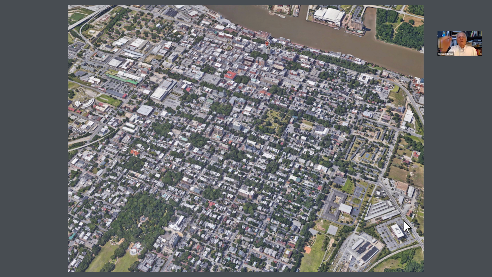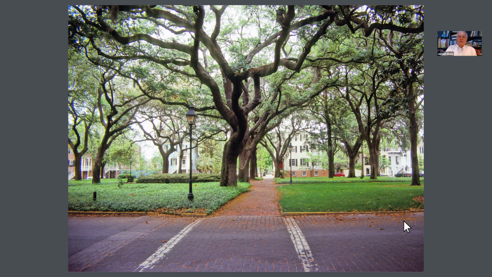And this is Savannah, Georgia, planned as a grid town with squares, a pattern of squares, all different in this regular pattern, and a big one here. Here's a view. They're all filled with these fantastic live oak trees, which are not only amazing trees, but they're tall enough, the canopy is high enough that it shelters you in the heat of the summer and allows you to see the space of the square through the trees.